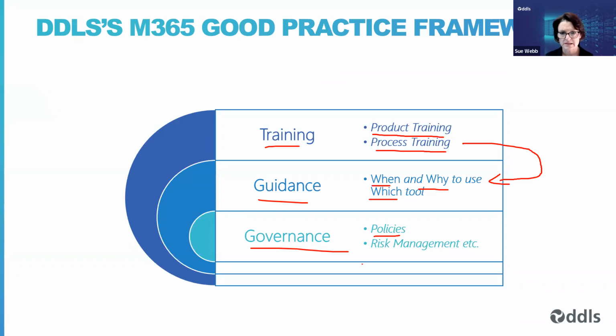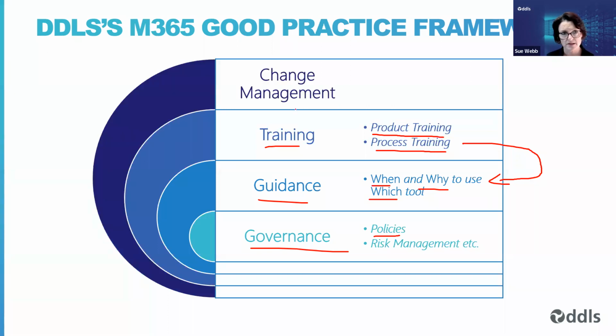And that's also where the risk management piece sits, as well as in that governance piece, which everything is centered on. But even with training, guidance and governance, if we just cover those three elements, we're not going to be able to get the changes to stick. And chances are we're going to run into, especially with 365, because there's so many aspects to it, so many tools in it that we saw earlier in that wheel, that we need something in place to avoid change fatigue and to get the changes to stick. And for that, we need change management. So organizational change management to help get the changes to stick and to address change fatigue.